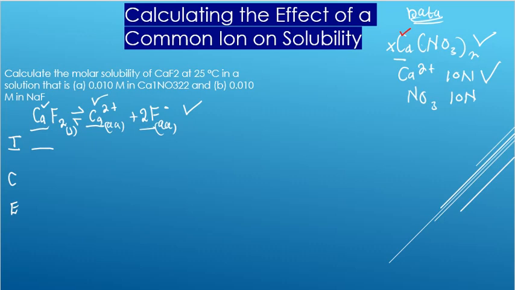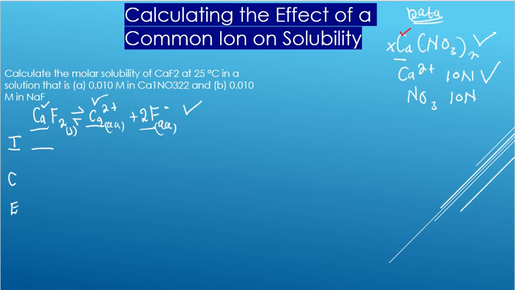Because it's the common ion effect, it's the one which is affecting the solubility. So in this case, whatever is the solution for this one is going to be for this one. Whatever is the molar concentration of calcium here is also going to be the molar concentration of calcium.